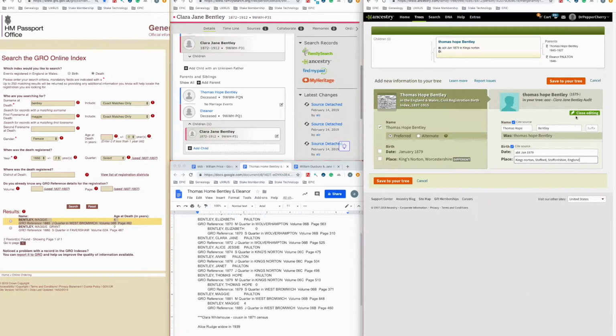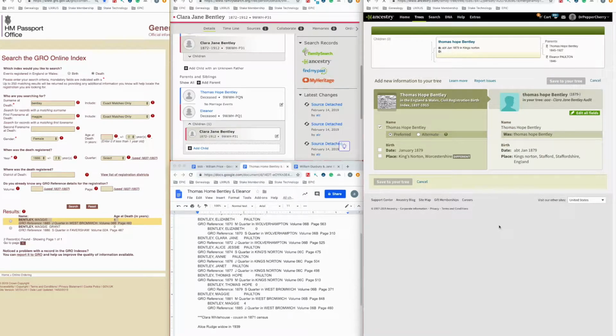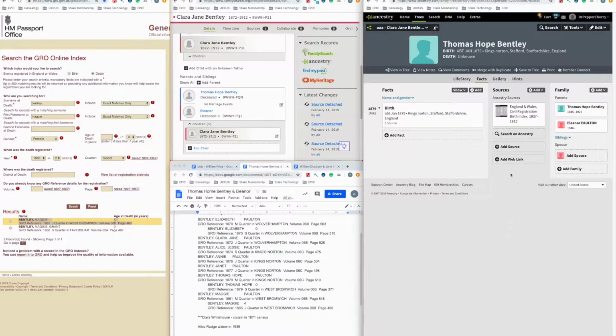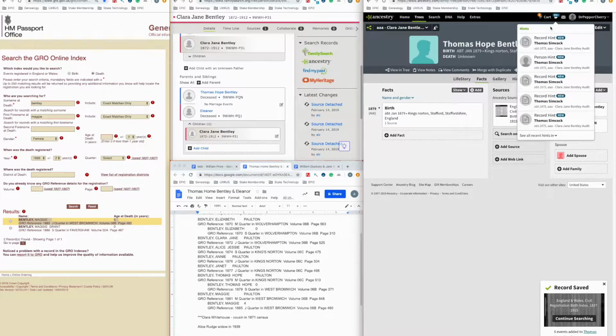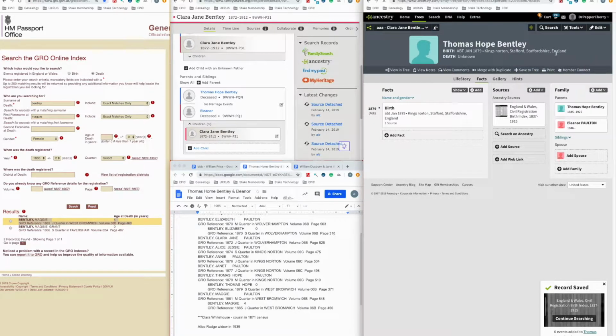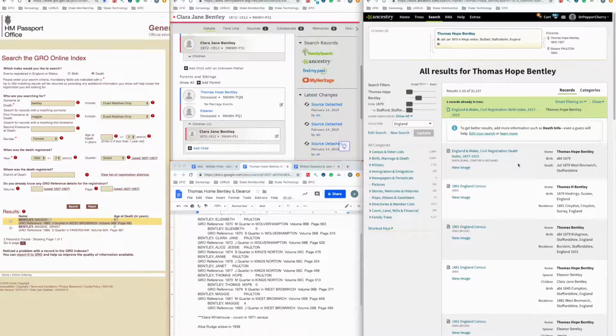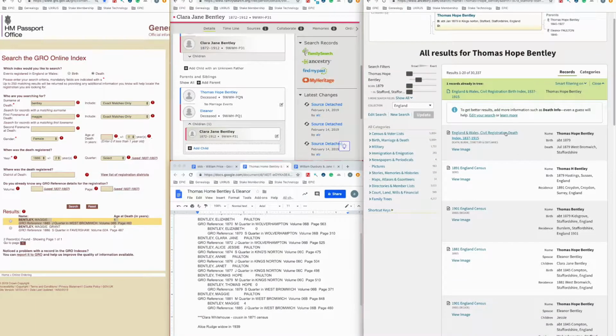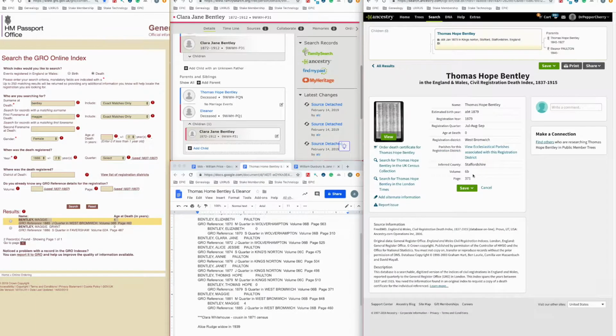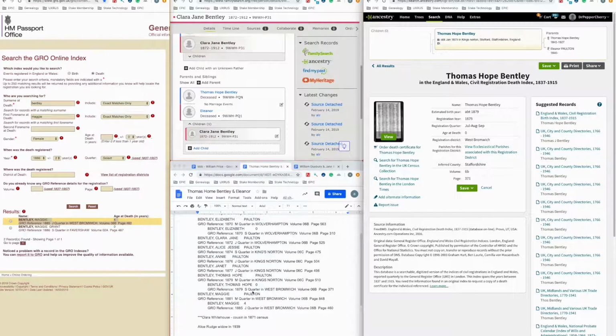So it's that one. And here's the death index that we have matched over here. July, August, September.